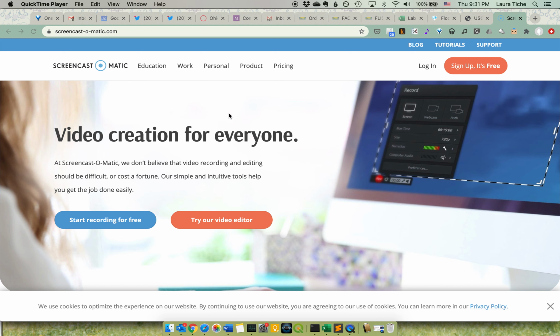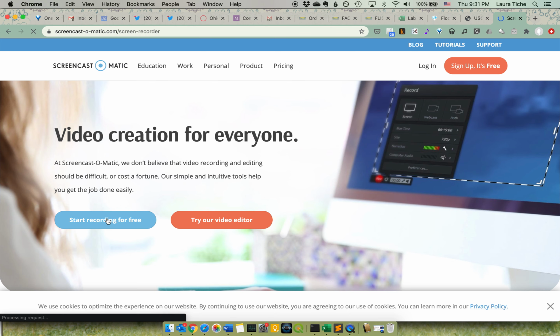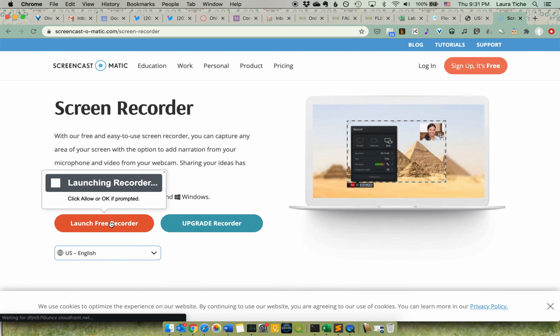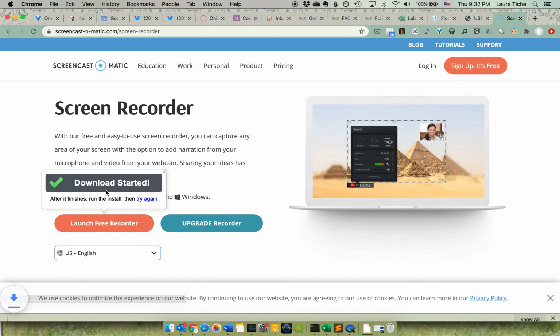That's different for Mac here is just doing the initial setup and installation here. So if I click Start Recording for Free, Launch Free Recorder, then now that it's recognized I don't have it, I can click Get Recorder Launcher.